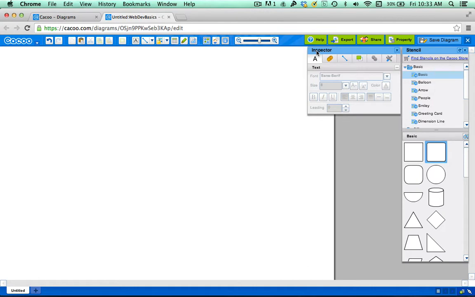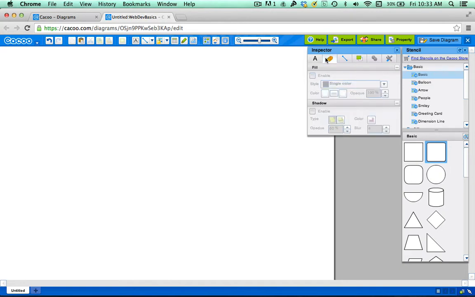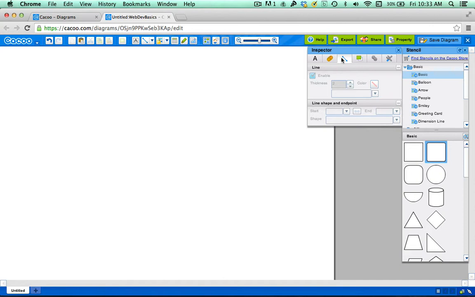And the next piece that we have is the inspector tool, and I always like keeping the inspector tool open. In my opinion, it is probably the most commonly used tool in this entire piece. And so here you have the text. You can just change the font, the size, all the normal elements that you can change with regards to font. And then you have the paint palette, and this allows you to fill in objects. So when we use the square, we'll use that often. The line is either a border that you can enable or disable, or it is just a line that you can change the thickness.